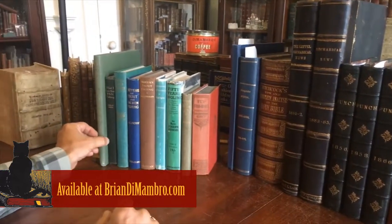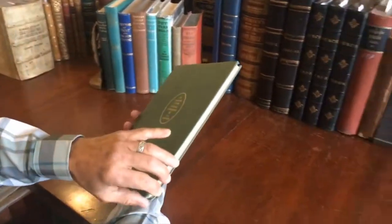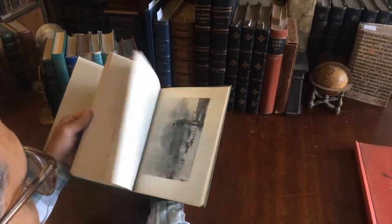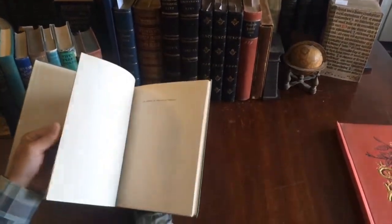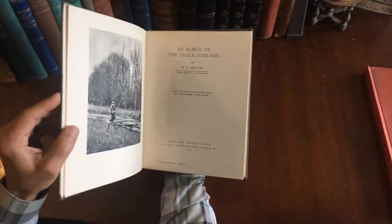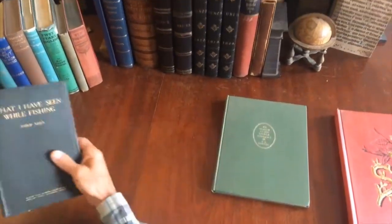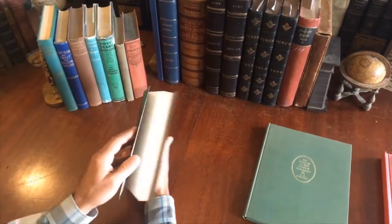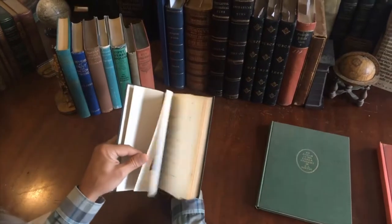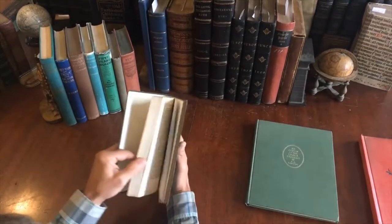Let's take a look now at this collection of nine books related to fishing. This is outside the realm of the sort of material that we would normally handle and offer, but it did come in as part of a library of other items. What I'll do here is just show you each of the books and how they survive, and we'll then just offer them as one lot at a hopefully attractive, reasonable price.